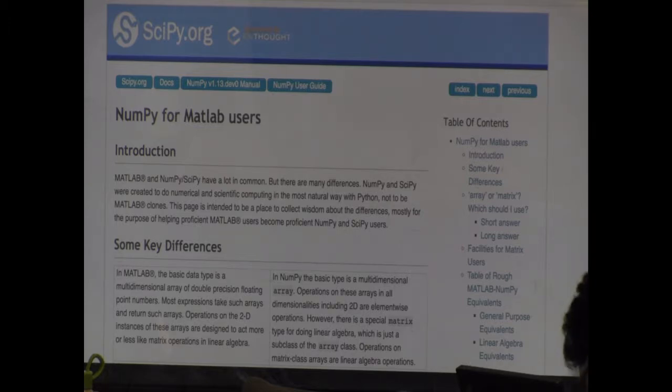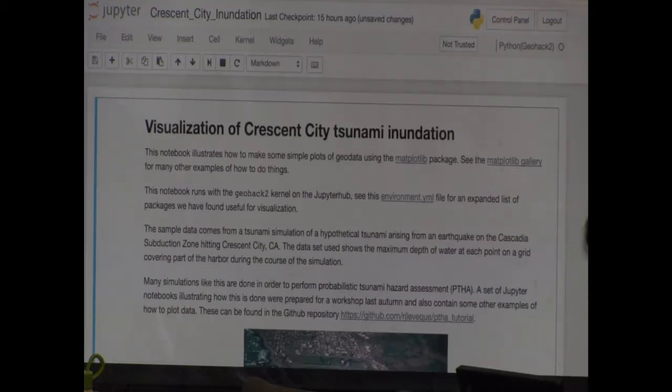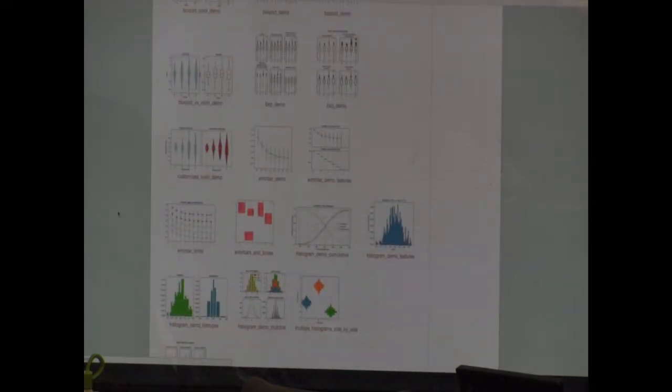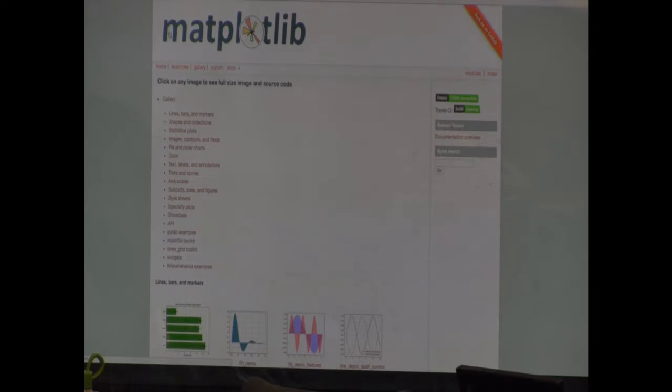If you have questions as we go along, by all means, interrupt me. I'm going to go through this quickly because we've got a lot of material to cover and only a little over an hour to cover it. But there are a lot of examples in the notebook you can go through at your leisure. Another good resource is the Matplotlib gallery, linked at the top here, which has a lot of figures, and if you click on a figure, you see the code that produced it. So if you're trying to figure out how to do a certain thing in Matplotlib, that's a really good site to look at.